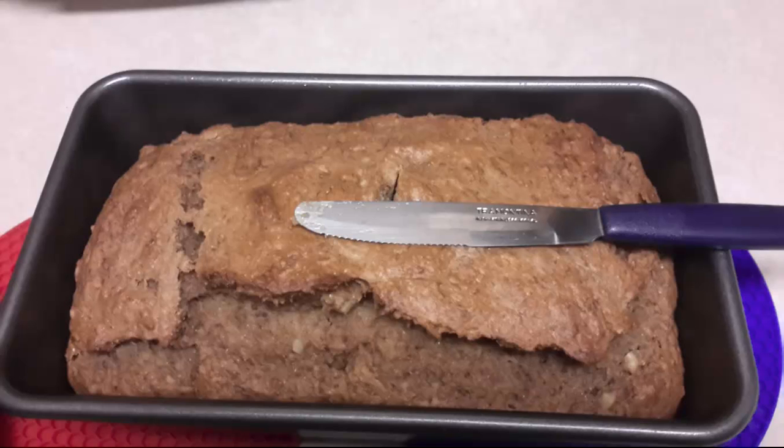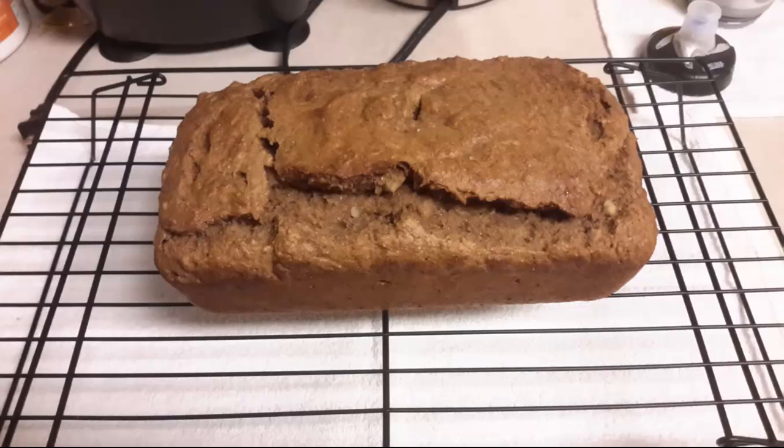The knife doesn't have to come out perfectly clean. You can see that most of this is right here at the tip of the knife, so it's the very bottom of the pan. And then you can see that there's little bits stuck up above. I don't know if it's because I'm using applesauce, but sometimes the inside of the bread will be a little bit moist compared to when I made it with butter. What you're really making sure of is that there's not a bunch of wet batter coming out. So in this case, I put it back in the oven for 10 more minutes.